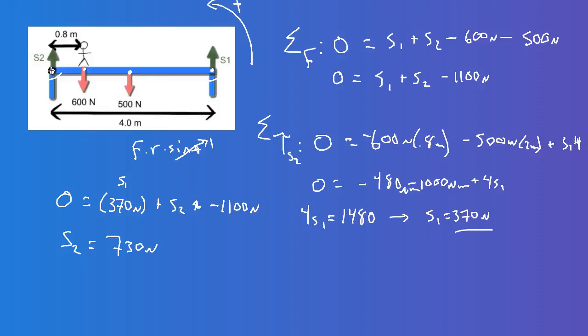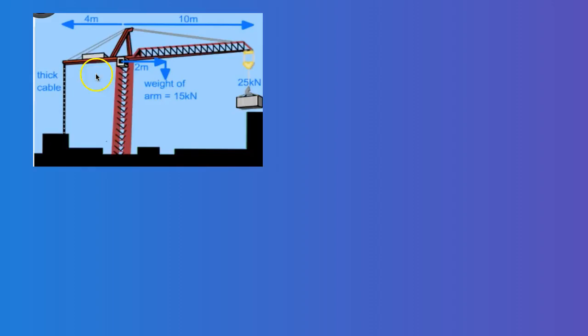Okay, and this is an example of how you can use torque and forces to figure out some missing values, or just to figure out where the forces are going to be strongest on a beam or something. Okay, so we're going to look at 3 more examples now. So in this next example, we're going to find the torque. Sorry, not the torque, but the amount of tension in this cable right here.